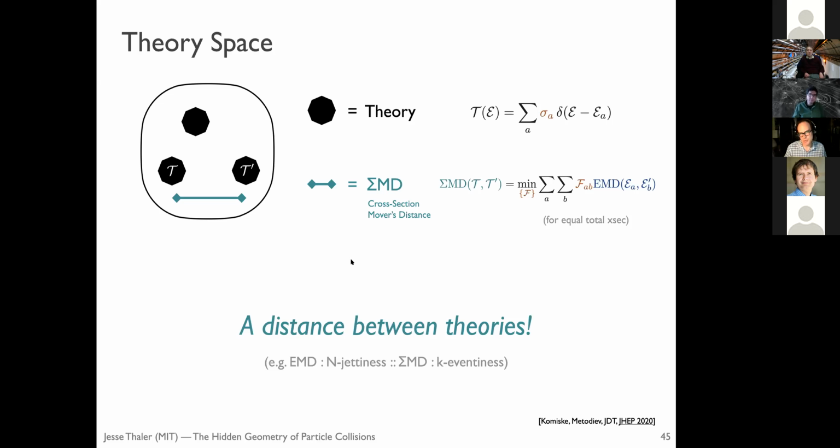Okay, so it is not at all obvious that this notion of theory space is useful, but it's certainly something that I can define. And I can imagine even trying to say I could have one theory be like QCD with one value of alpha s, and another theory being QCD if I change that value of alpha s. And this notion of theory space similarity might be useful for particle physics applications.